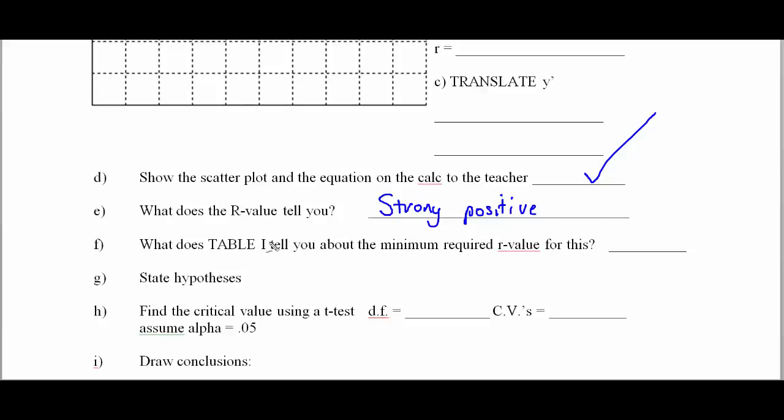On this test I'm not going to try to trick you. Now what happens if table I is in front of you? Go to your book and find table I and try to look up the R value, minimum required R value for this. We always should assume that alpha is .05 unless otherwise stated. We had 12 data points, so your degrees of freedom for this is going to be n minus 2. You should look up 10 degrees of freedom under 5% alpha, and you will get a value of plus or minus .576.